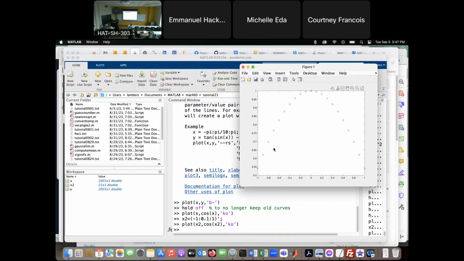Now, if I wanted circles and connected, I could do k-o, and that would do both. So you can specify a color, a marker style, and a line style. And if you leave out any of those, it'll just use the default.